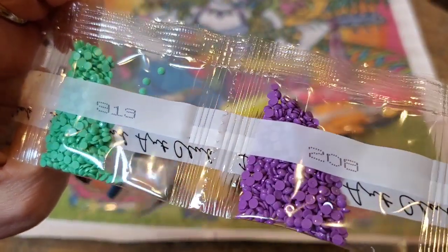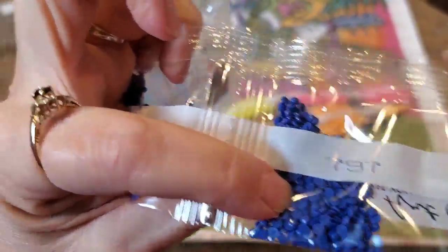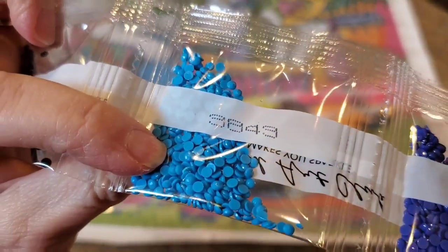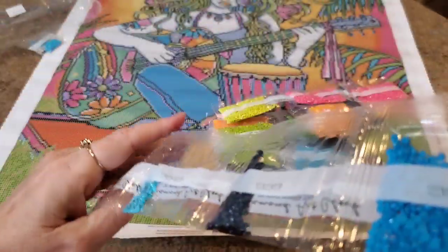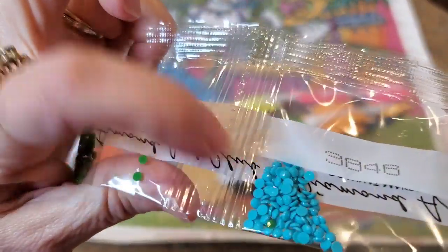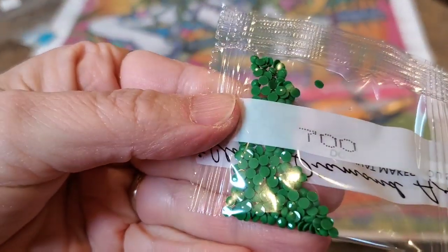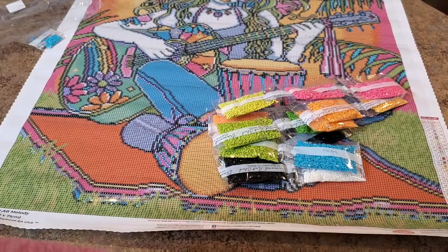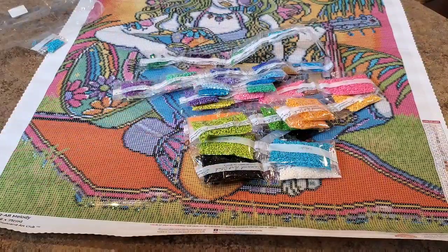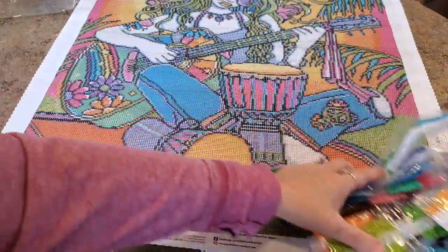772 is a lime green. 208 is a purple. This is a mint green. Another cornflower blue. This is another turquoisey blue — much more turquoise in real life than on camera. A little bit of 939, some green, there's the 550, and a 700 green. So pretty — look at those colors. They are every bright color you can think of.